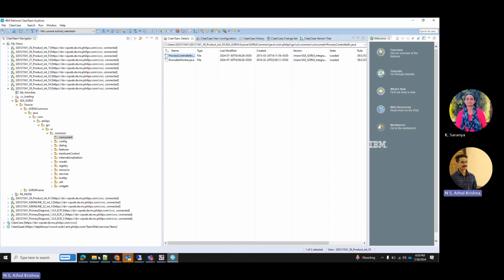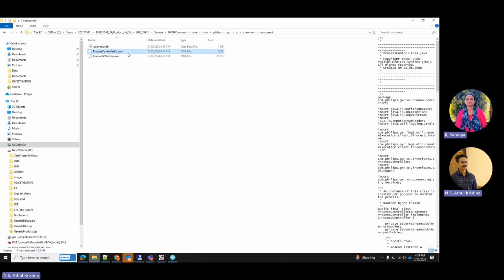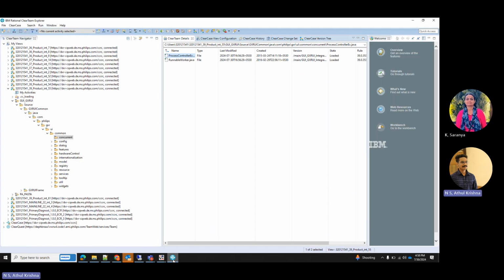Once it is checked out, then what you have to do... Can we add that CQ details in the combo box when we check it out? Yes. It is like, let's say, when you are pushing your changes, you would be giving a git commit command, a git commit message, right? It is kind of similar to that.